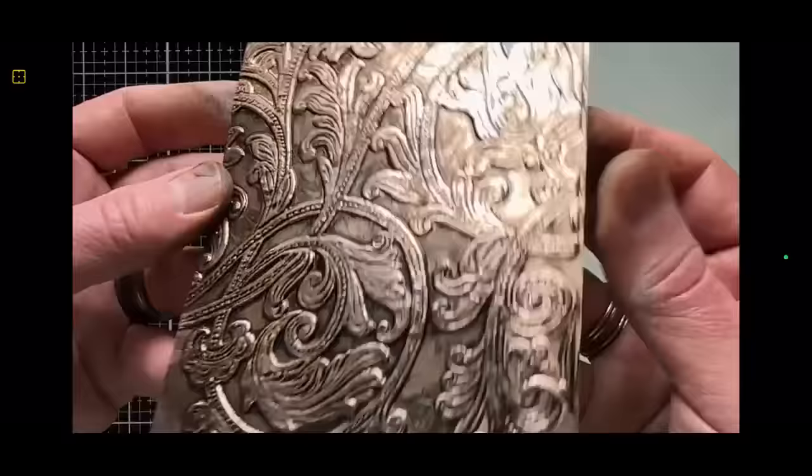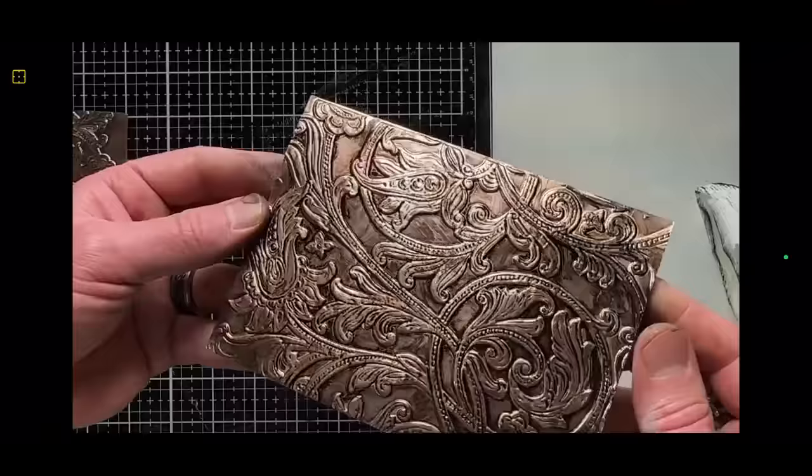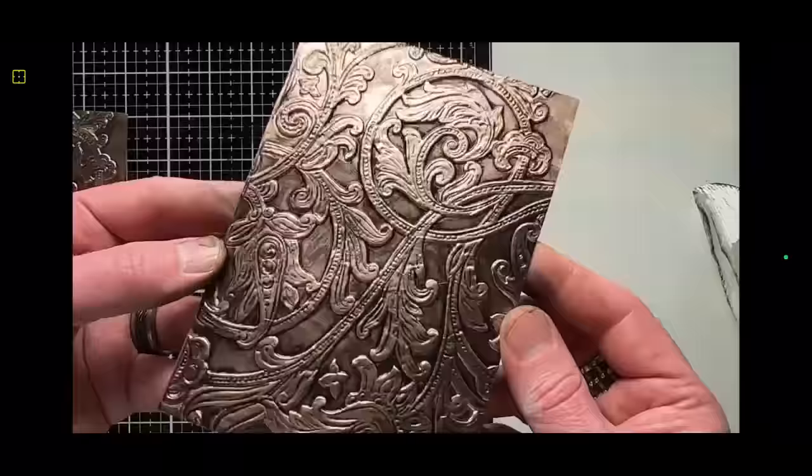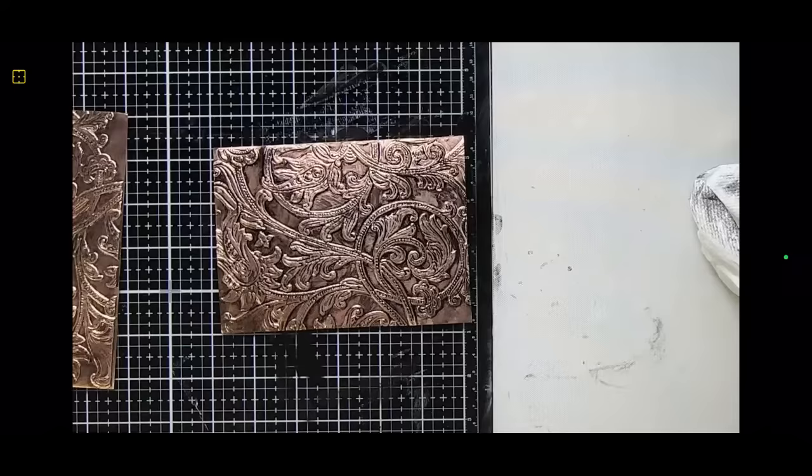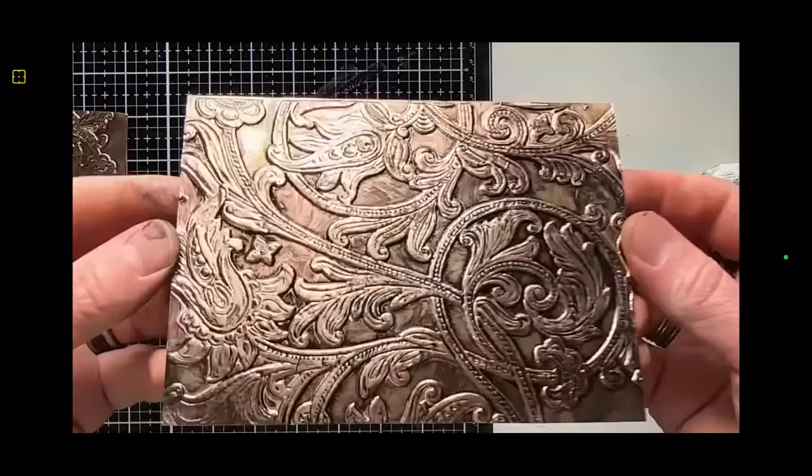And take a look at that. Like, look at how cool that paint just totally transforms that piece of paper to now have a very cool, grungy, vintage look to that paper. Now you can cut that up. You can do all sorts of things with working with an embossing folder, but that's just using metallic and black paint. Okay. That to me is an important thing to note, that black paint is designed to be fluid.